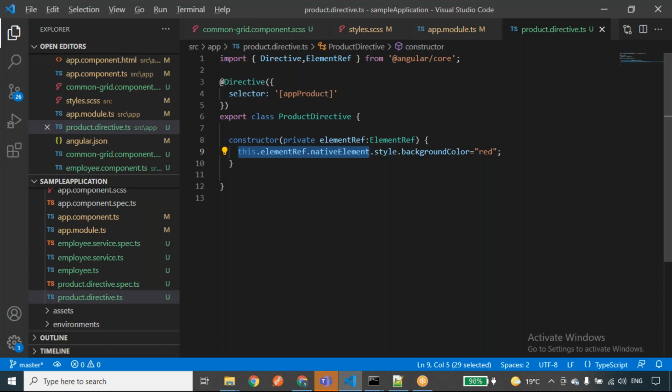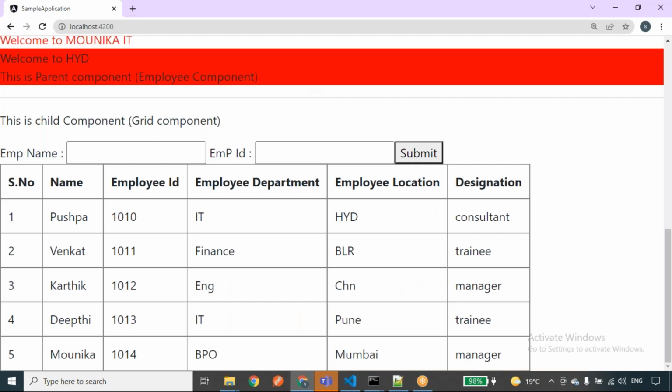Custom directives, this is the basic thing. But in real time, for example, I have a list of employees data where I want to highlight an entire column or an entire row. So we'll have multiple scenarios.